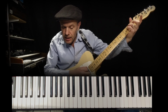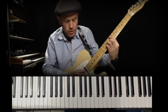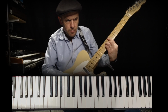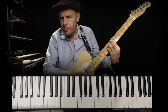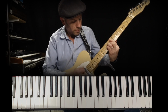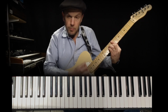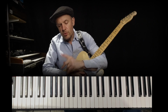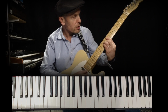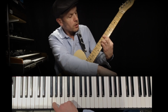Likewise, if I have an E minor here, I could swap between the two parts. Now, this is really handy when it comes to production. If I have an E minor chord, for example, on one guitar part, I could have a G major chord as well. And then it depends what the bass note is there, because if this is E minor, your bass player's got an E, but it could be G major. Slightly out of tune, that'll do it on the piano. You have a G in the bass.